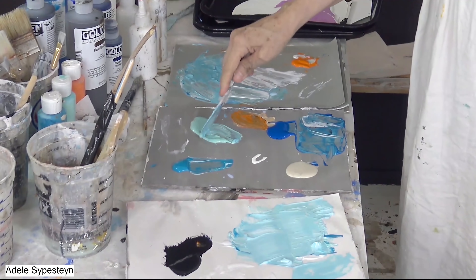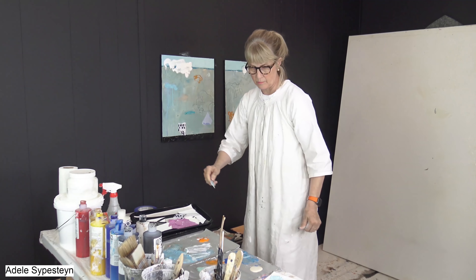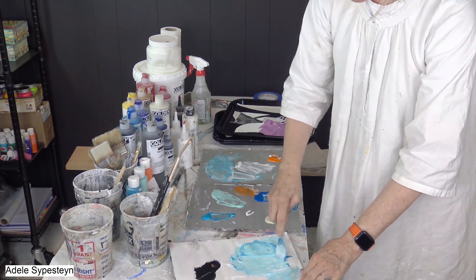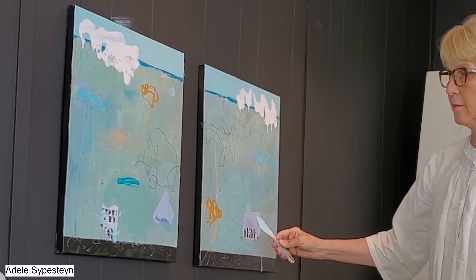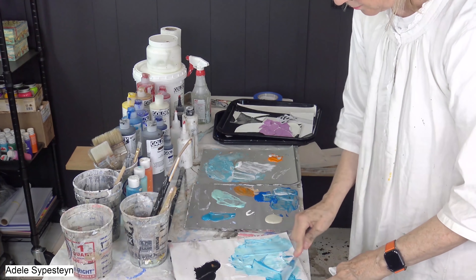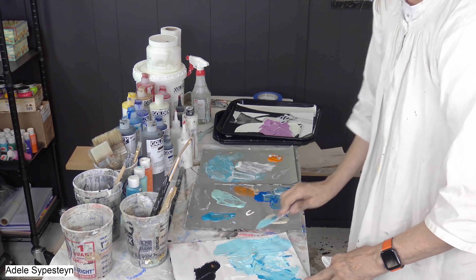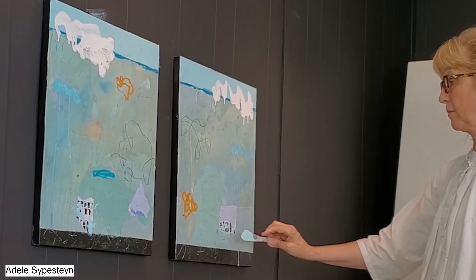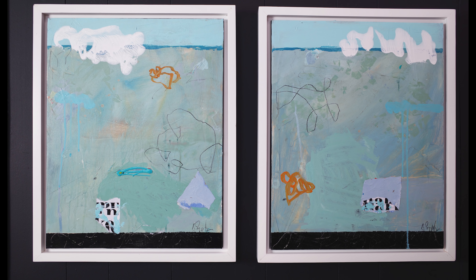Look how each of these pieces has the same components but they're put together in a different way. I hardly ever work on one painting at a time — I always have several going simultaneously. These are small so I really like to have several; sometimes I work on four at a time. Because the black and white is so stark, I always want to push it back — so I go over it with a color similar to the color next to it, next to the black and white collage piece, and so you just don't notice it quite as much. You still notice it but it's more subtle. Here are the final two — related but individual — and I put them in a frame so you could see how great they look. They each are individual but they work together.